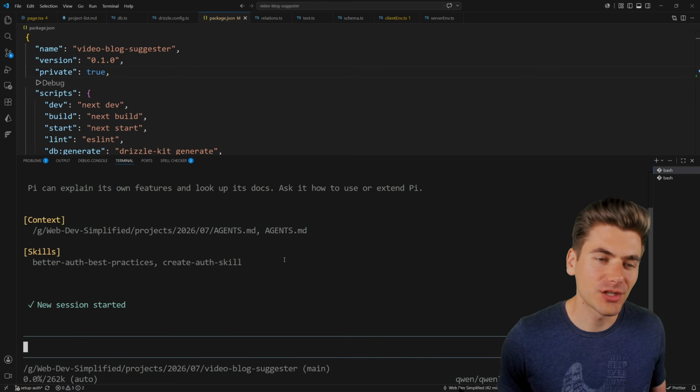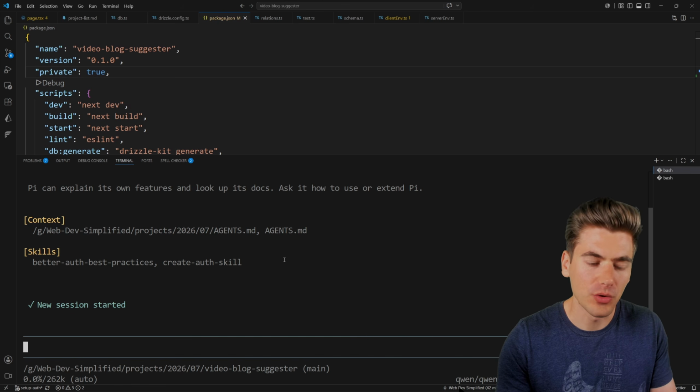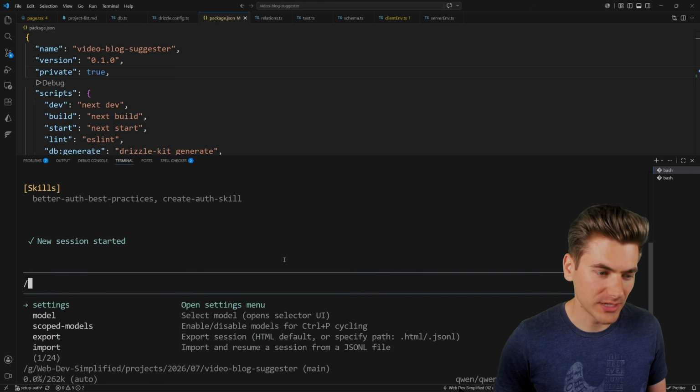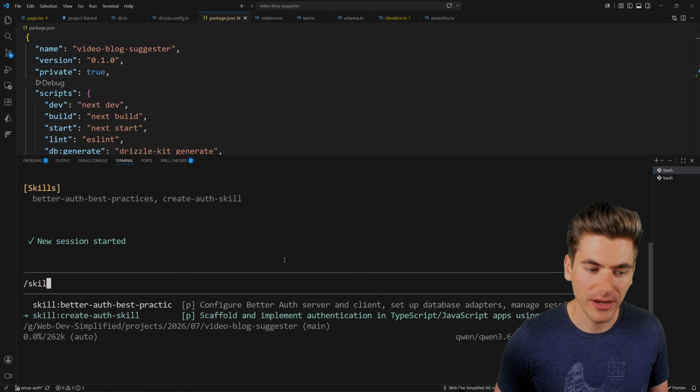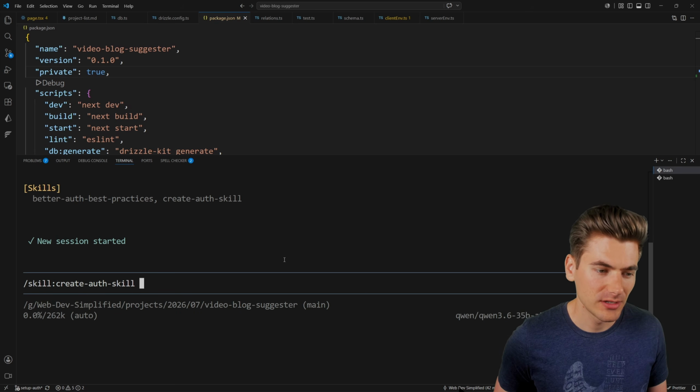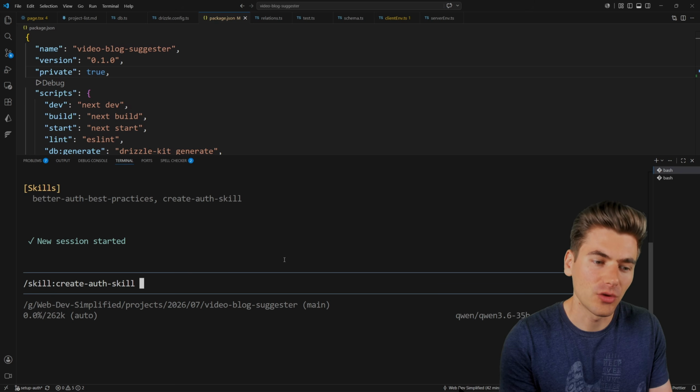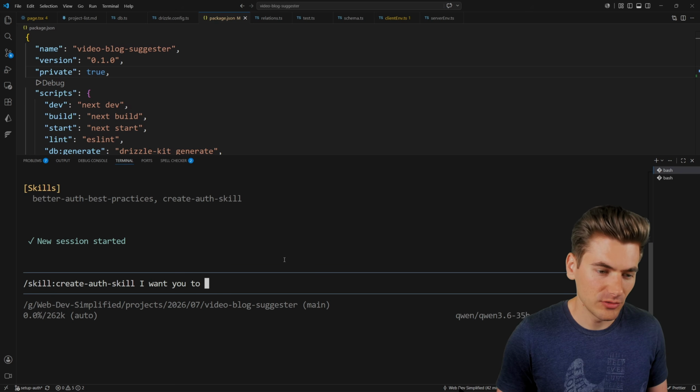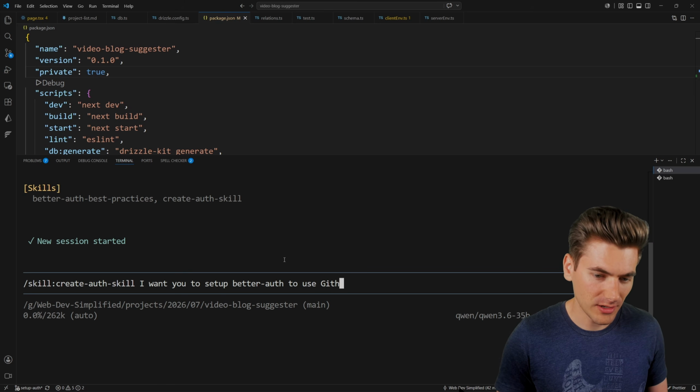So now this is where we can essentially prompt the AI to start writing this code for us. Let's just go ahead and prompt it with the skill for creating auth. So we'll use that skill, /auth create, and now we need to tell it what to do. I want you to set up BetterAuth to use GitHub for authentication.